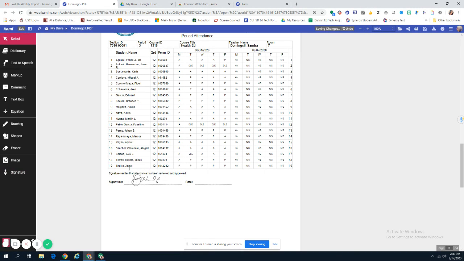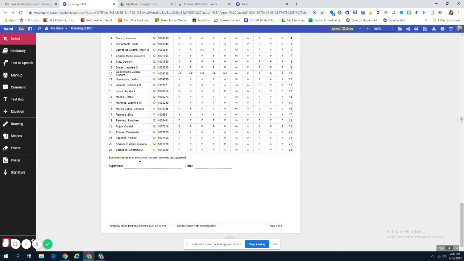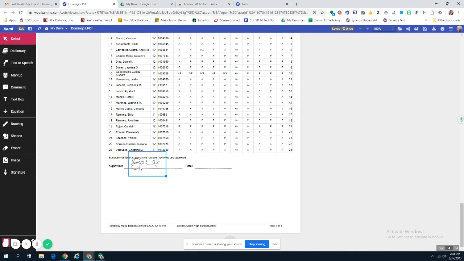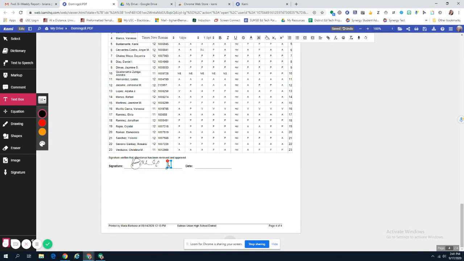One thing that I did here is that if you're teaching Play-Doh, you have 40-something attendance pages to sign. And so attendance said that you can, on the last page of the document, insert your signature just once instead of doing it on all the pages. And then with the text box, you can place over here a text box that says for pages 1 through 40. And they said that that is perfectly acceptable. But if you're not teaching Play-Doh, they would like it if you would sign all of the pages. Okay? So that's how you can add your signature and change your attendance codes using Cami.